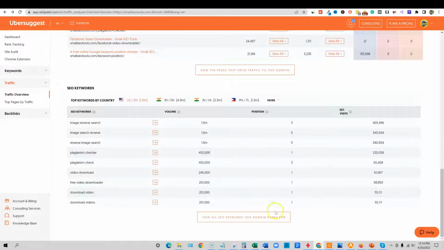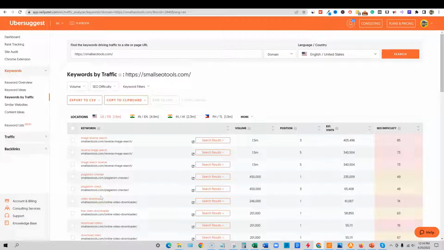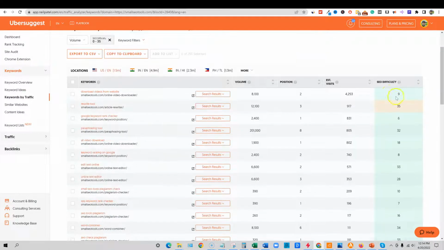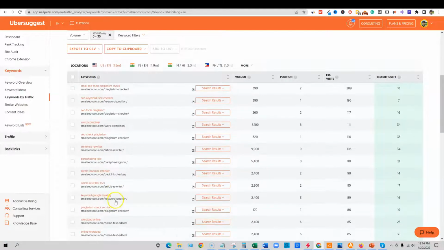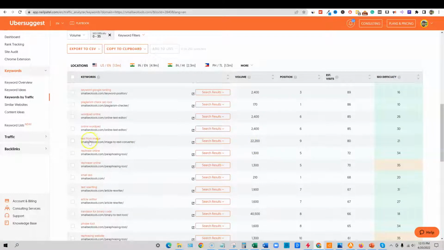Boom, they're ranked. But what we can do with this is you can actually go in here, view all SEO keywords. We can click on that. And this is how you can kind of build your site out, right? You can go in here, and what I would do is go to SEO difficulty, only look at easy keywords, right? So now look at all these easy keywords that are still getting a ton of traffic. Paraphrasing tool. So instead of just, we could go after paraphrasing tool, and that one's going to be easier to rank for. But just look at all these great keywords we could actually build our site around that are getting a lot. Text from image.